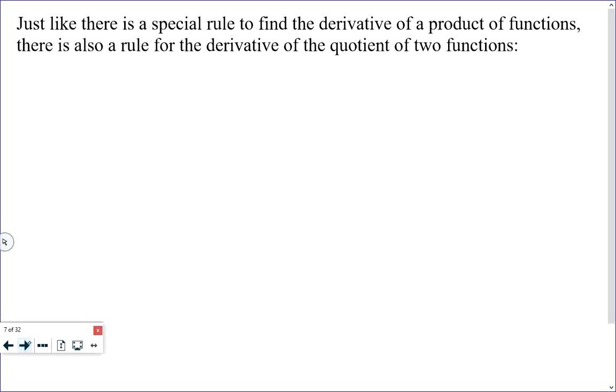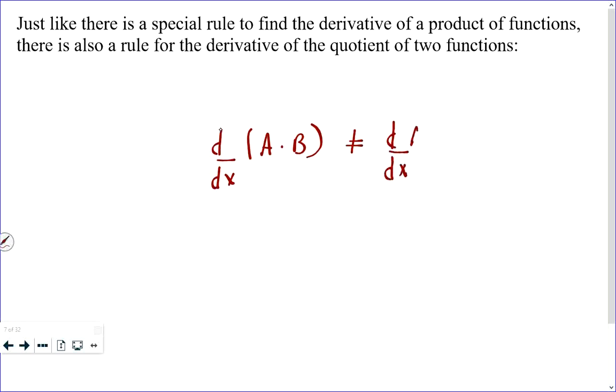So just like there is a special rule to determine the derivative of a product of functions, because the derivative with respect to x of a product of two things is not equal to the product of the derivatives, we need a special rule. You can't just willy-nilly, as my mom used to say, just differentiate everything. I mean, she didn't differentiate anything, but in this context, she would use the phrase willy-nilly. You can't just apply differentiation randomly to things, because sometimes it won't work.